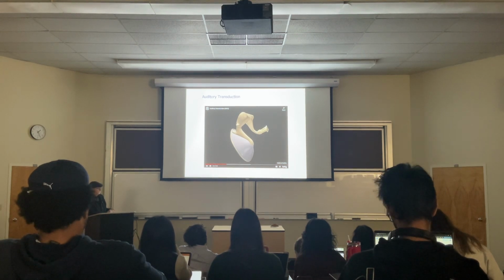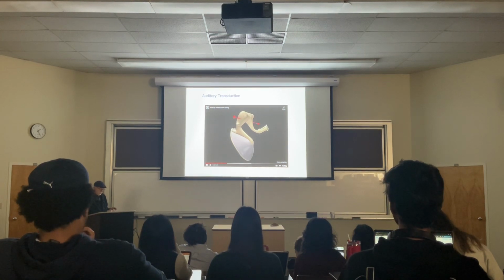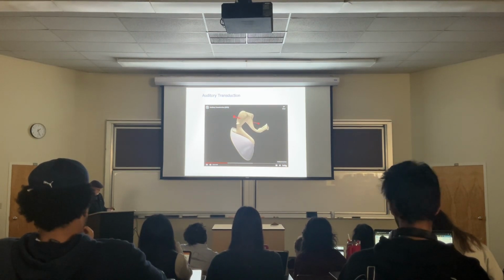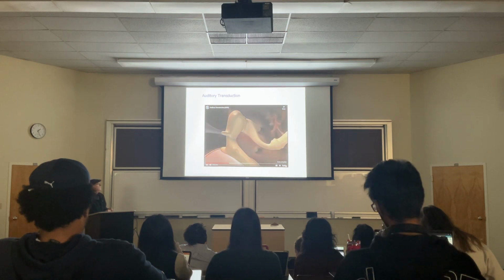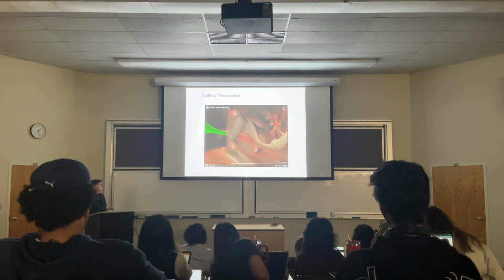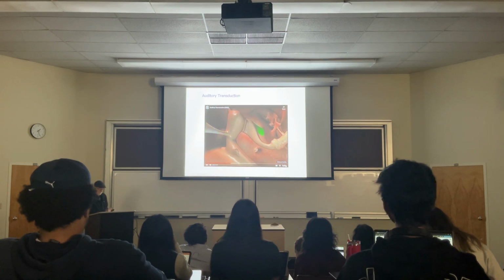The 3 bones pivot together on an axis shown here in red. The pivotal axis is due to a series of ligaments which hold the bones in place within the middle ear cavity. The anterior malleal ligament and the posterior incudal ligament are of particular importance for the pivotal axis. 2 structures which normally obscure this view of the middle ear have been removed. They are the chorda tympani nerve and the tendon of the tensor tympani muscle.